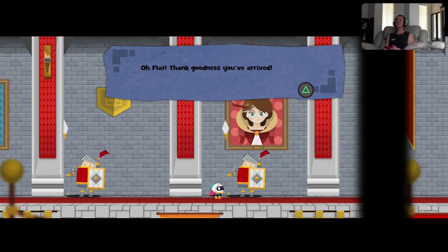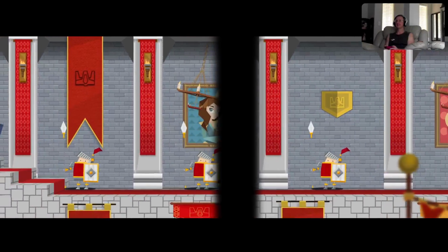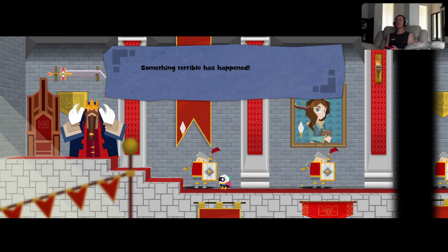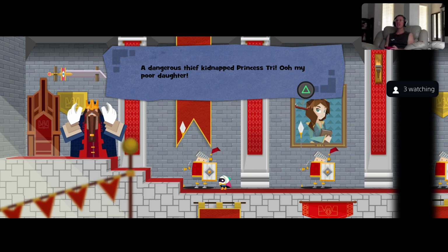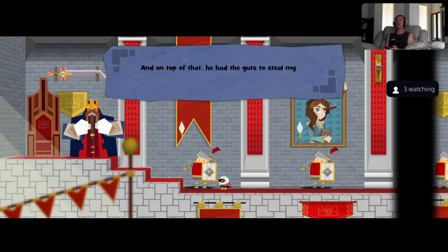Oh, Flat! Thank goodness you arrived! Something terrible has happened, and only you can help. A dangerous thief kidnapped the princess, Treat. Oh, my poor daughter! And on top of that, he had the guts to steal my magic jewel!